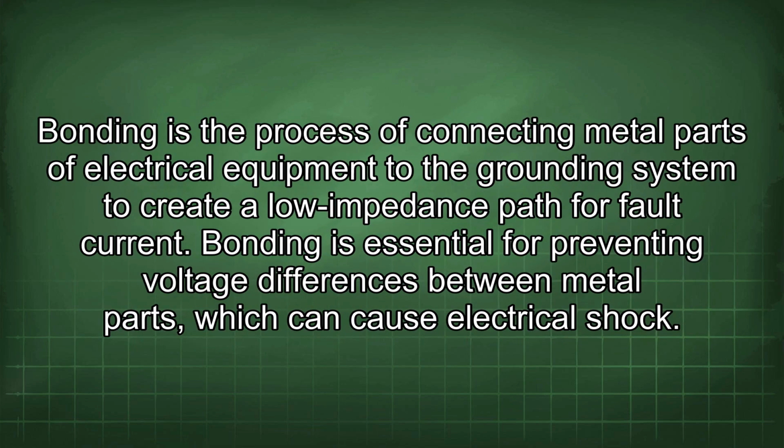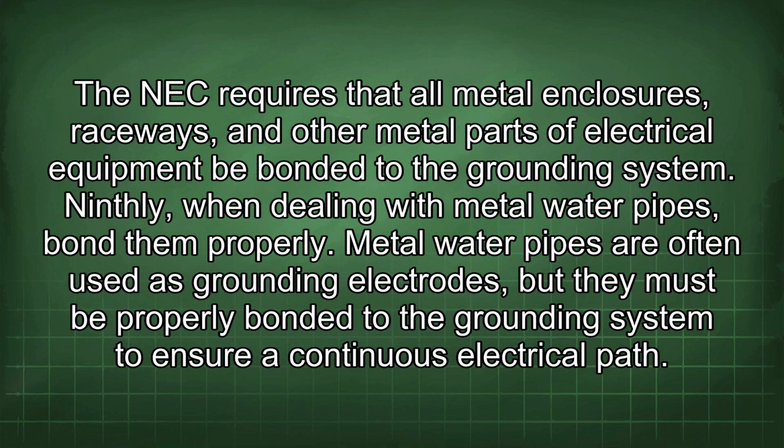Eighthly, remember the importance of bonding. Bonding is the process of connecting metal parts of electrical equipment to the grounding system to create a low impedance path for fault current. Bonding is essential for preventing voltage differences between metal parts, which can cause electrical shock. The NEC requires that all metal enclosures, raceways, and other metal parts of electrical equipment be bonded to the grounding system.